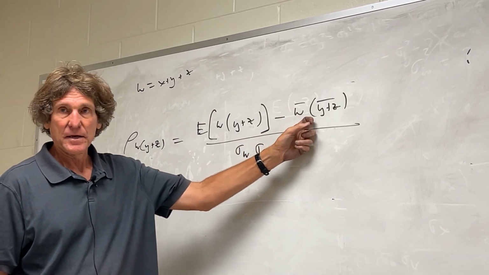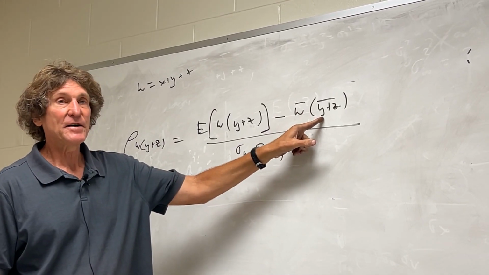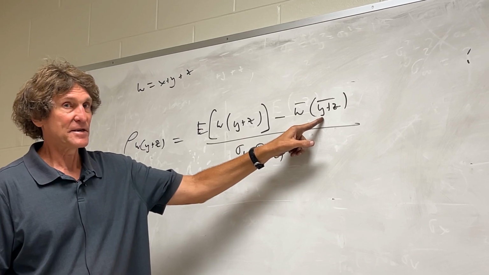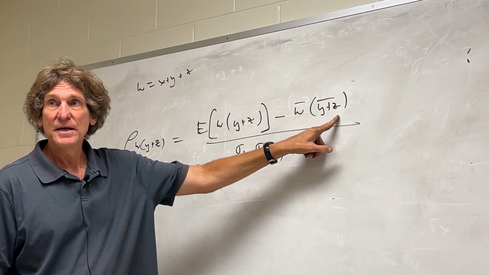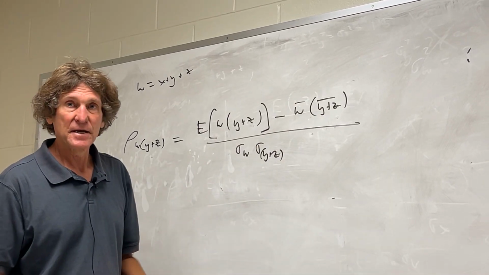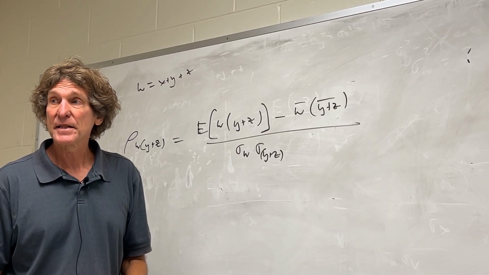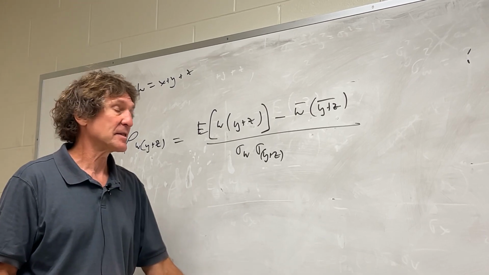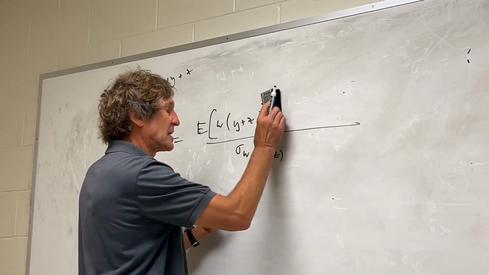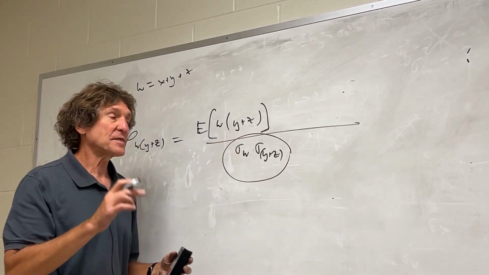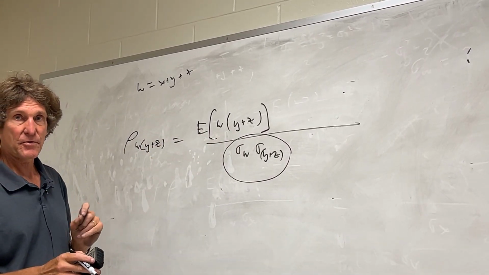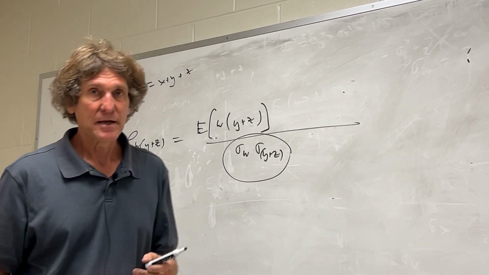What is this going to be? Well, what's the average value of Y? 0. The average value of Z, 0. Add the two together, the average value is 0, times anything is? 0. You see how I can negate that thing? So I'm going to get rid of this part, just to make life easy. Now, I have these two values, right? The only thing I need is this. You agree with me? Let's go ahead and get it.